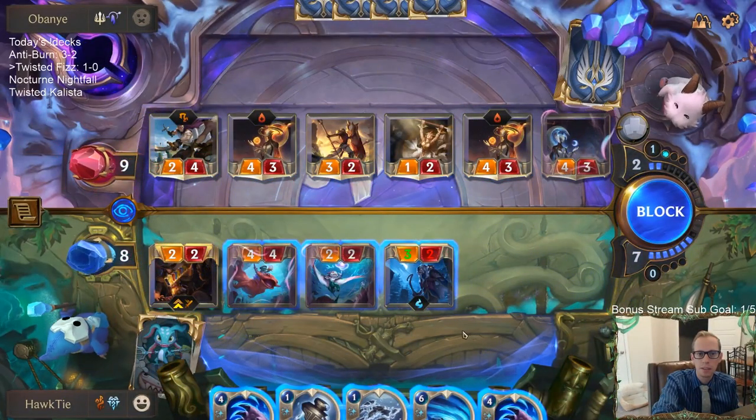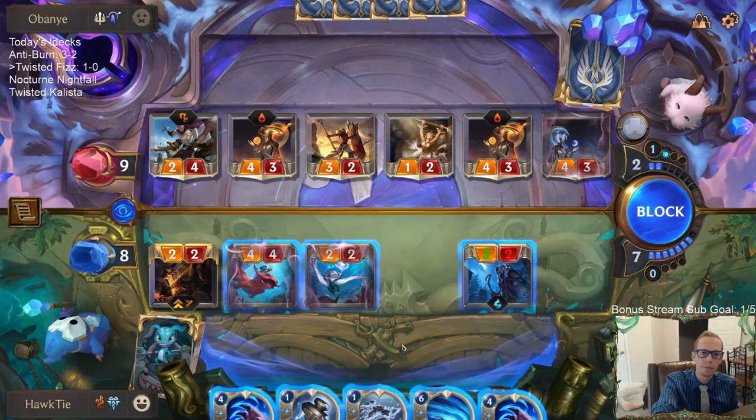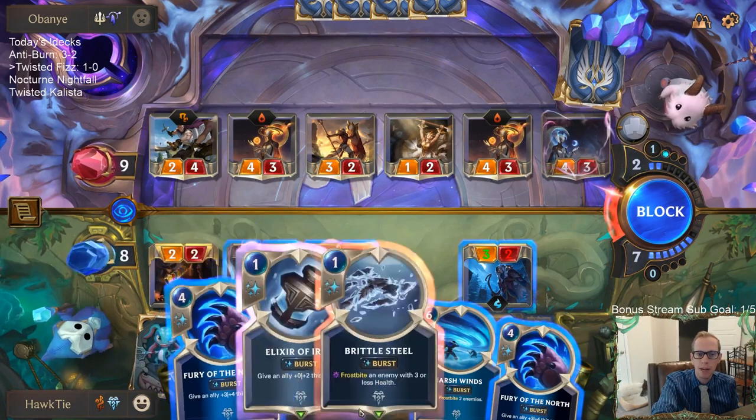This is me taking 8. I guess I can't take 8. Because to save Twisted Fate, I have to cast Fury of the North, which means I have that plus Brittle Steel.